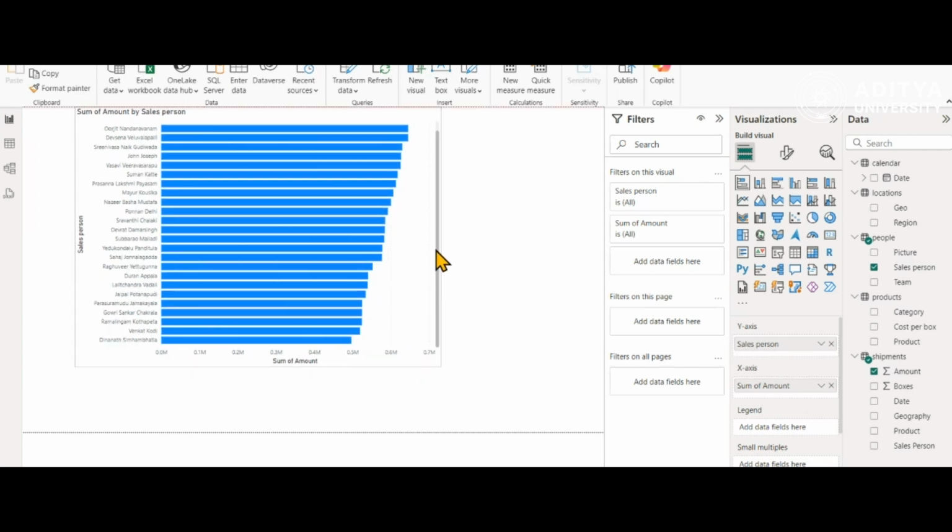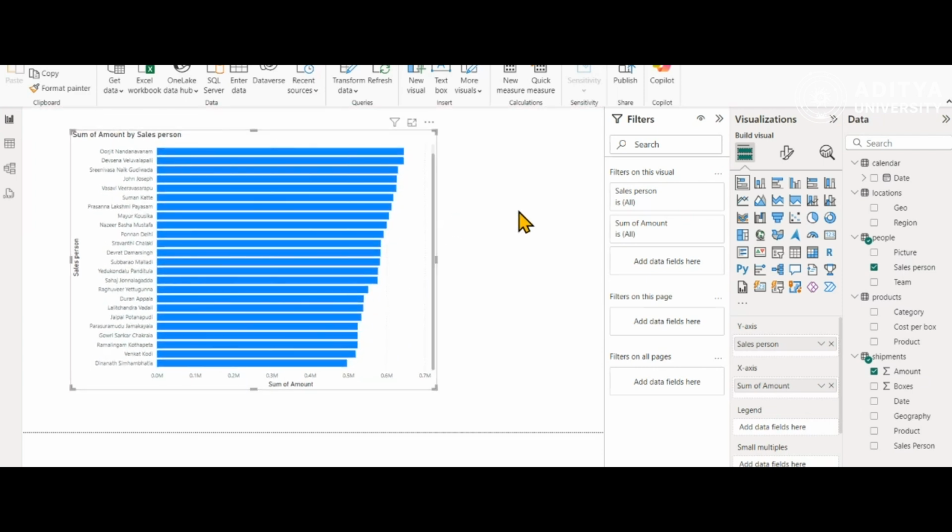Okay, now my job is not done. Now I want to know from which product or from which particular country this amount is generated. That means in each country, how these particular amounts are generated. Or for a particular salesperson, to which country he has done the sales, to which country the maximum, and to which country a minimum, something like that. That is what I want to do.